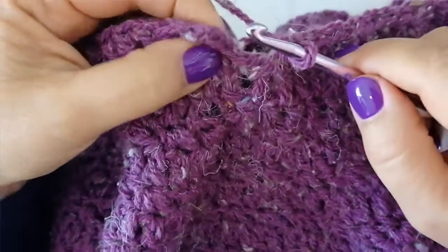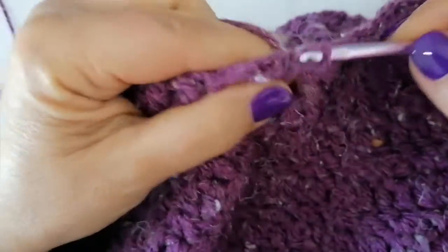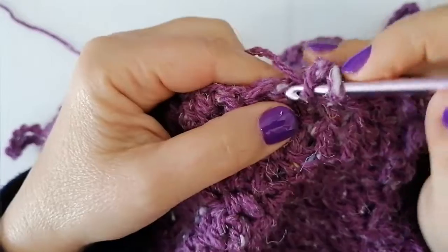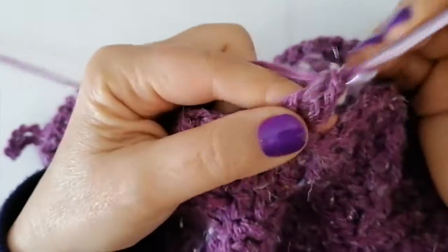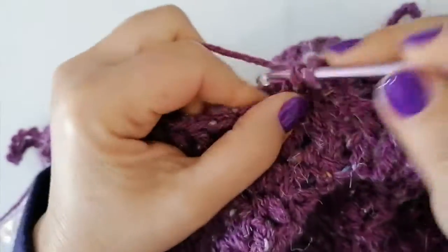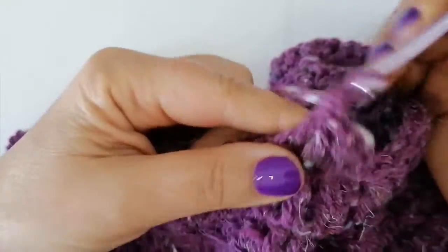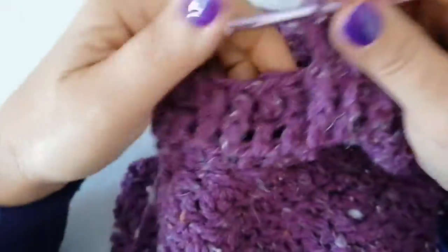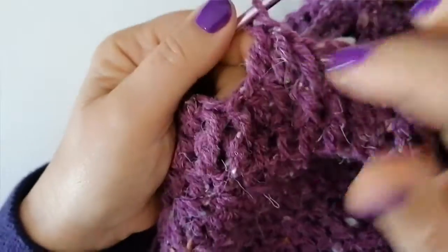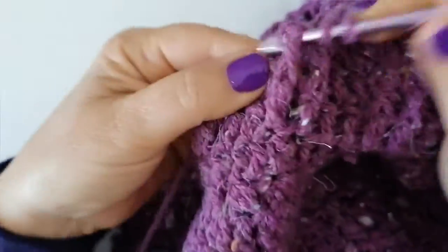At the end of this round, slip stitch to join into the top of the chain 2. And then repeat again the same, chain 2, which takes the place of the first double crochet, into the next stitch double crochet 1, into the next stitch double crochet 1, front post double crochet, into the next one, front post double crochet 1, 2 regular, 2 front post, and then again 2 regular, 1 and 2 regular, and 2 front post. The first front post, the second front post.